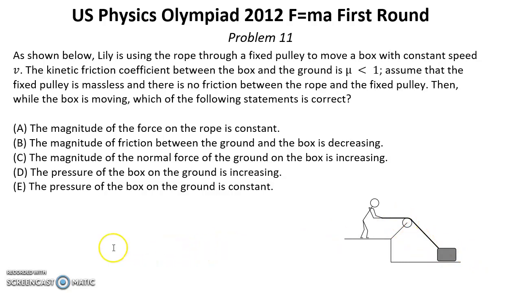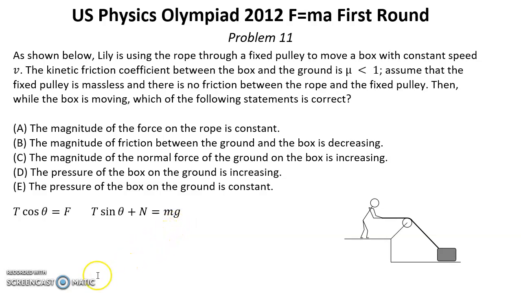Now let's prove our answer B by formulas. Suppose that the angle between the rope and the horizontal is theta, the force of tension is T, the force of friction is F, and the normal force is N. Now let's write equations. First, tension multiplied by cosine theta equals the force of friction, the horizontal part. For the vertical part we have tension multiplied by sine theta plus normal force equals mg.